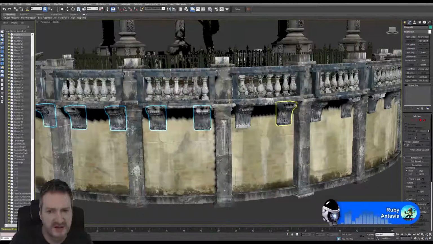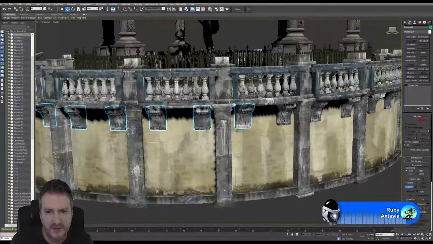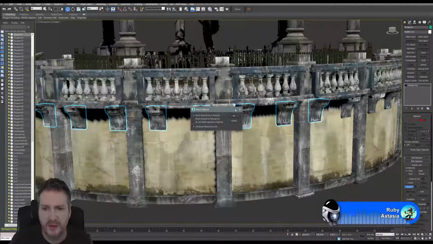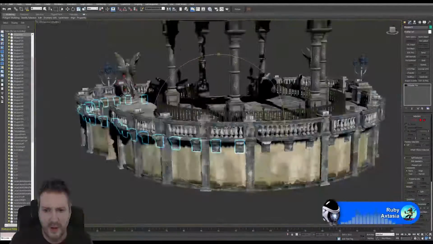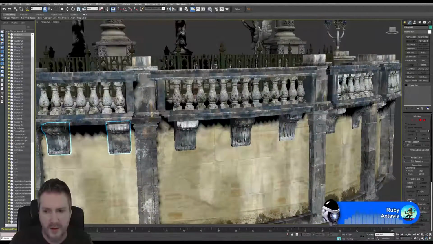Now I'm pretty sure I didn't attach any of these supports. I'm just going to double check because I don't want to attach them to the main part of the model here at this stage. Again, I'm just taking my time, doing it slowly, for a couple of reasons.